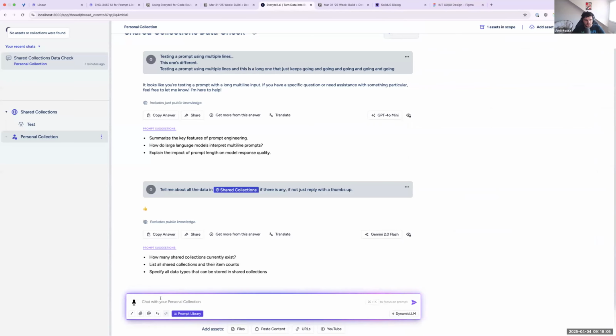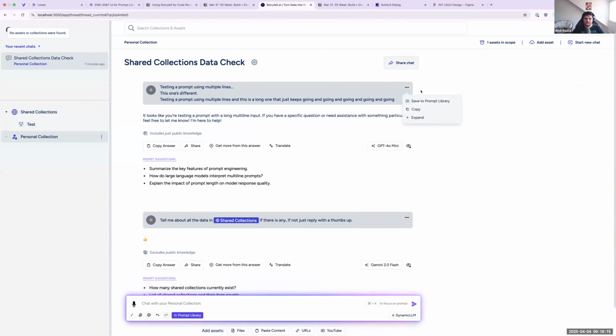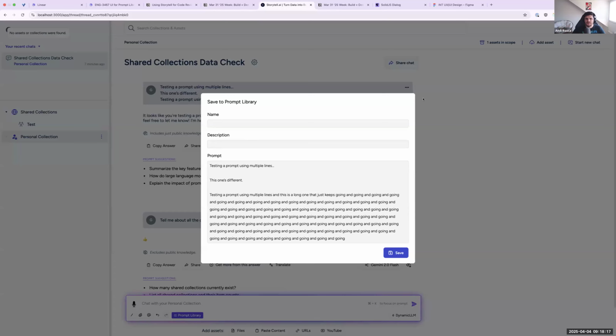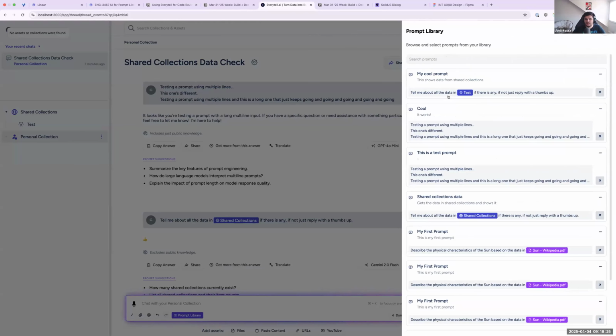Really quick, before I open the floor to feedback and questions, I just want to address some questions up front. The first one is, what you see right now, all the prompts are saved to the user's prompt library. So everything that I'm doing, I'm saving to my prompt library, as in my account. So no one else will be able to see this, and I'm not really sharing them with anyone.